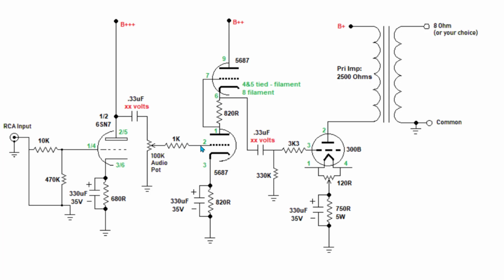Went to the other side of this grid resistor, didn't see any difference. We came here to the output of the cathode of this 5687, didn't see any difference left and right. We went the other side of this coupling cap, didn't see any difference. We came back and went all the way to the other side of the grid resistor to the input of the 300B, didn't see a difference between left and right. It wasn't until we got our meter right here on the cathode that we saw a difference between the left and right channel.